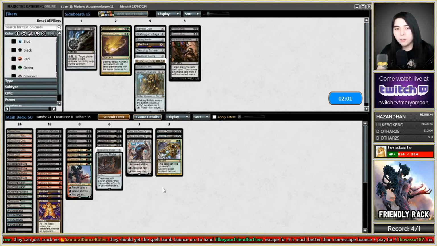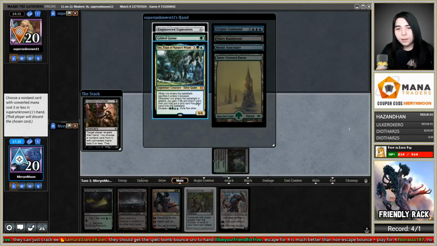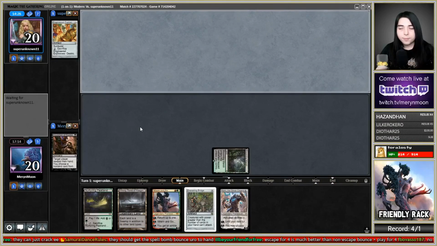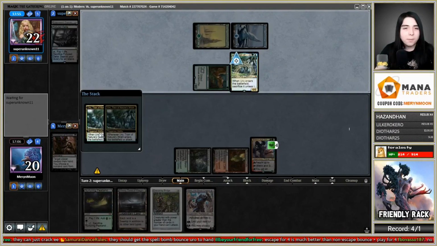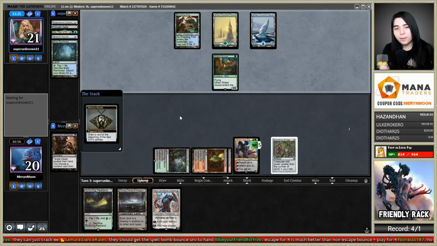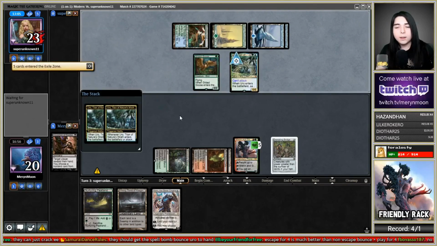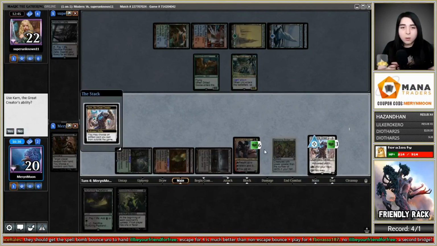And at the perfect moment, when Liliana needed to tick up one more time and then I could keep it alive by minusing again, they actually top decked right at that very moment. They top decked their Breeding Pool. They needed that to actually cast Uro. So it was just very, very lucky on their part. And that match went on like 30 turns. It was a long game.